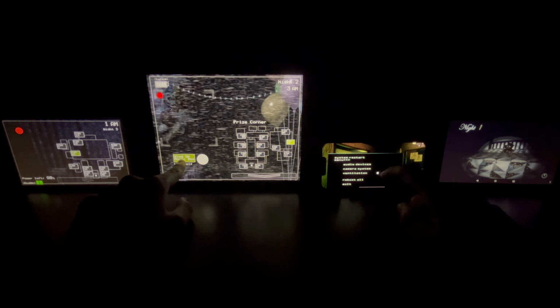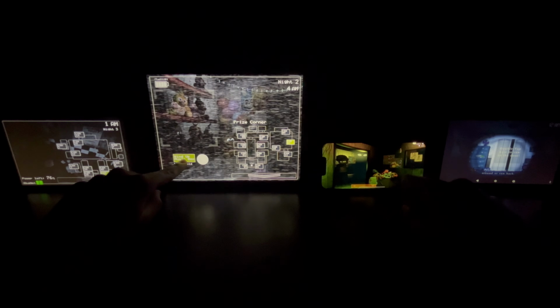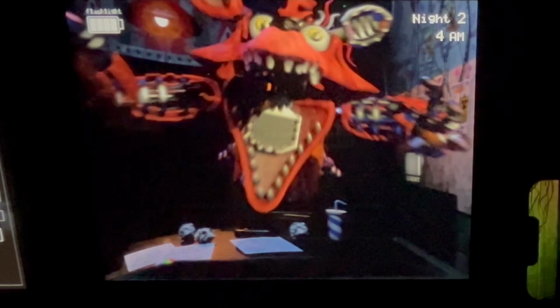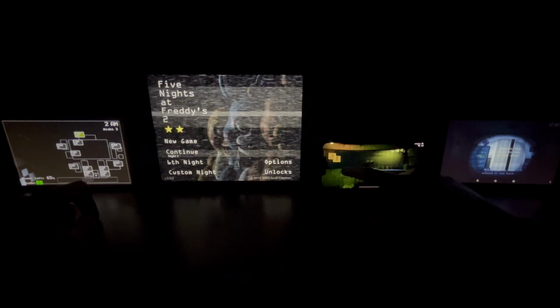I also need to get the ventilation air in FNAF 3. Hurry up, hurry up. Alright, I think I just... Yep, there's Springtrap right there. And I died by Foxy. Wonderful. I'll try to play the audio, but it's probably not going to do me any good. Meanwhile, with FNAF 4, obviously nothing going on.